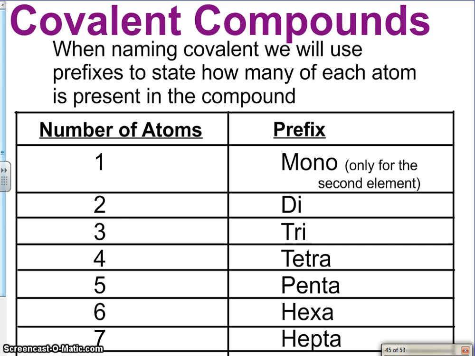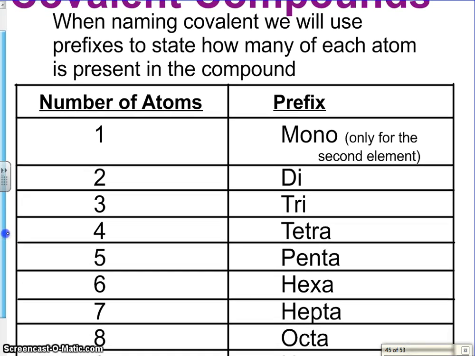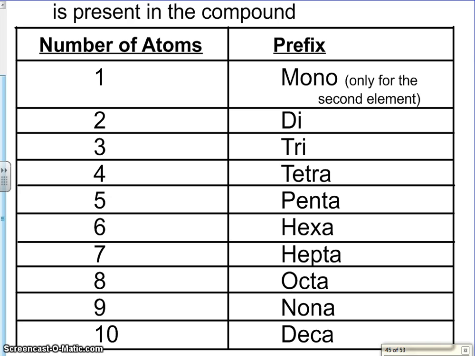So how do we name these guys? How do we do this? Well, we name them by naming the number of each element in the compound. So the prefixes we use: 1 is mono. We don't ever use mono for the first element. We do always use it for the second if needed. 2 is di. It would be used for both elements as needed. 3 tri. 4 tetra. 5 penta. 6 hexa. 7 hepta. 8 octa. 9 nona, and 10 deca. Most of these are probably fairly familiar to you. But we've got to figure out how to use them. So let's look at the next one.